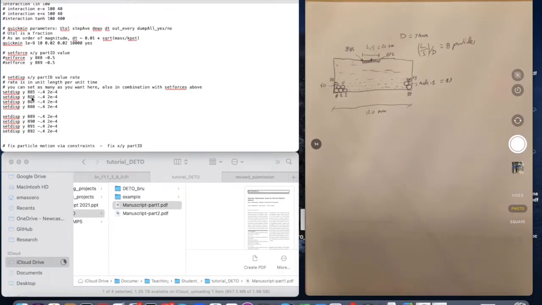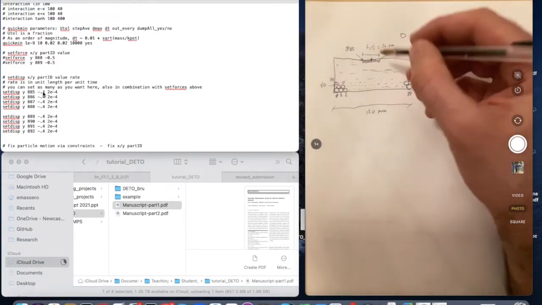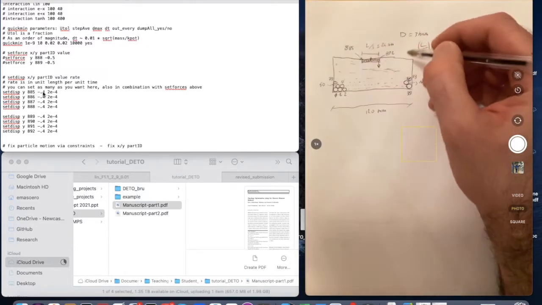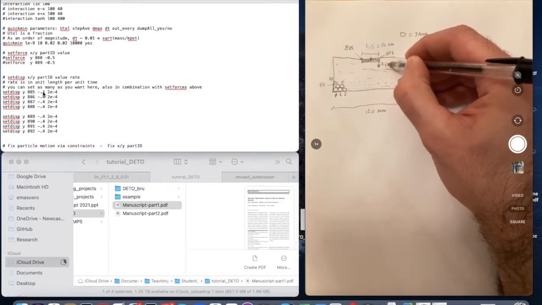So this is how you find the IDs of the particles to which you want to impose a displacement. Then, as we said, the value of the imposed displacement is the 0.4 millimeters that we want to impose here to these particles at the top, 0.4 millimeters.